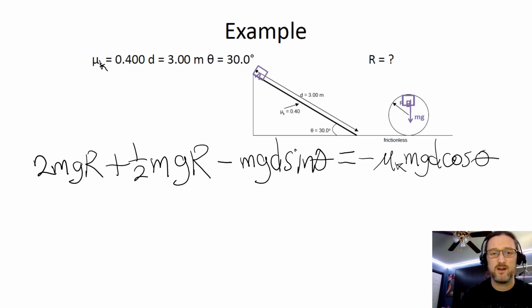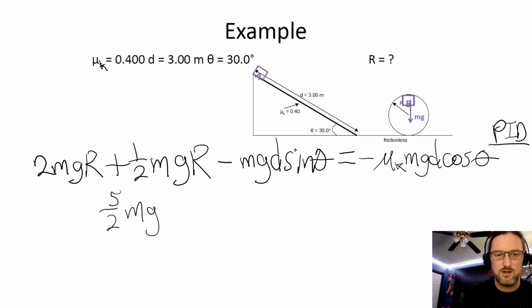And what I really want to find here is r. So at this point, I would say I'm really done with physics. I have a single equation with a single unknown r. All I've got to do is finish the mathematics. But let's do that really quick, just for the sake of things. I've got 2 mgr plus 1/2 mgr. That's 5/2 mgr. If I add those all together, I'll keep that on one side, and I'll move everything else to the other side.